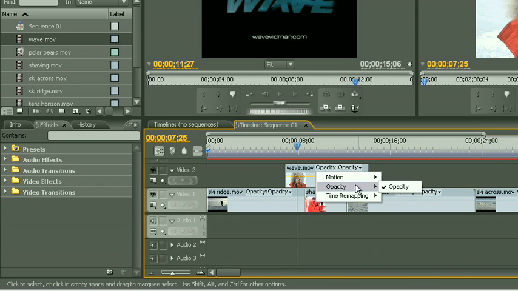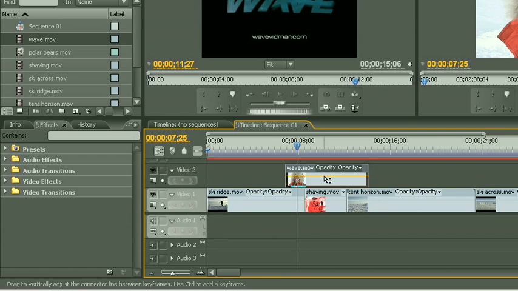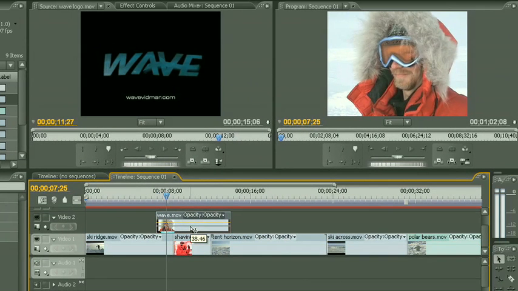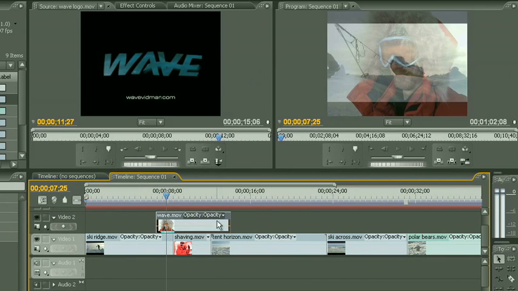By default, it's set to opacity. And actually, if I grab that yellow line, you can see my cursor changes a little bit. I can reduce the opacity of my layer. It gives me some feedback in the numbers there. And if I set the opacity down to about 30 or so, you'll notice that that whole layer becomes transparent, and we can see the other layers of video through it. Now that's exactly what this yellow line is going to do in each one of the clips we've already placed.